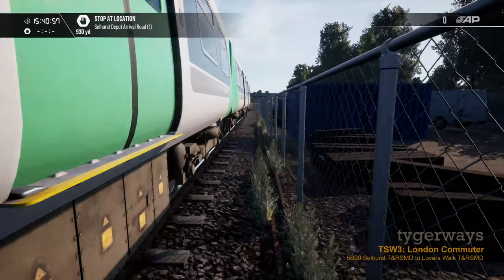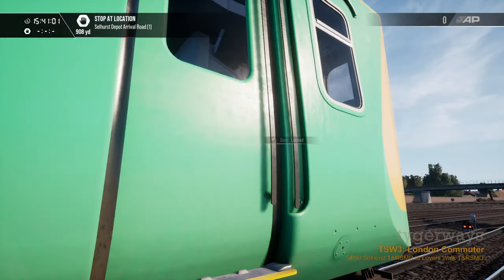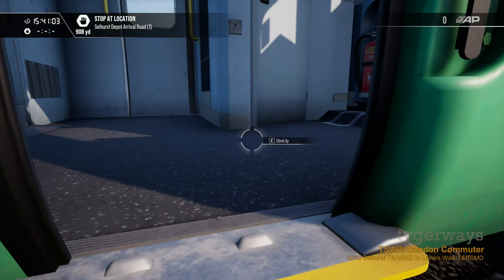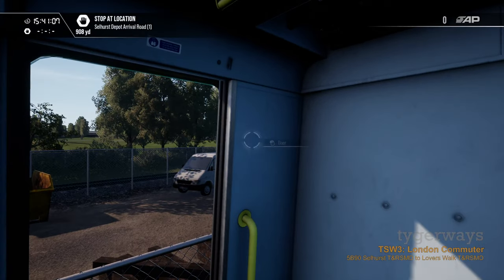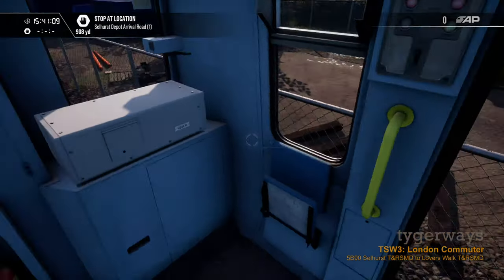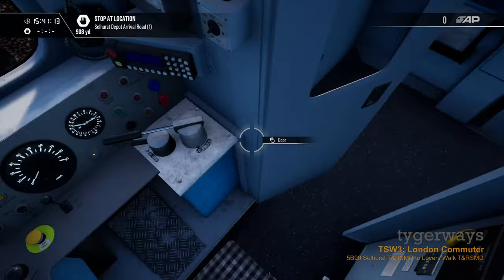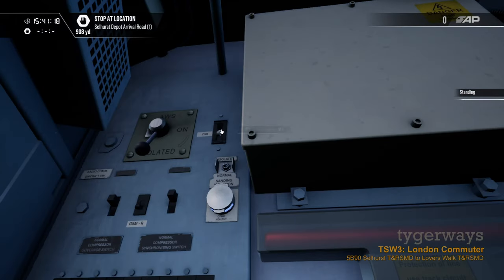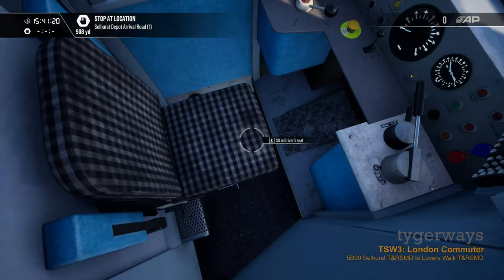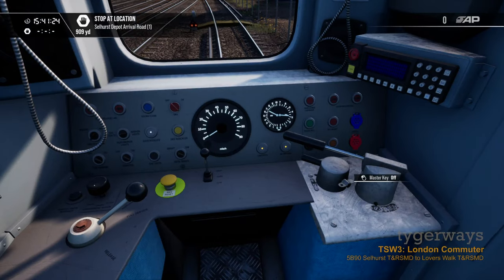So, another shunting neck, and from this shunting neck we are taking the train to Selhurst station, and then from Selhurst we will go, let's turn on the safety devices first. Then we will go with an empty coach move to Brighton. Master key.